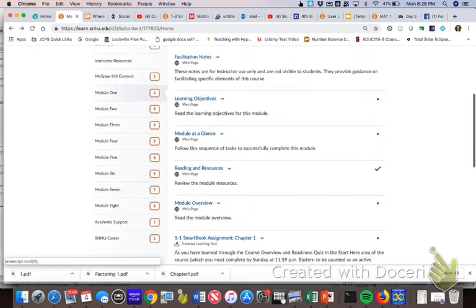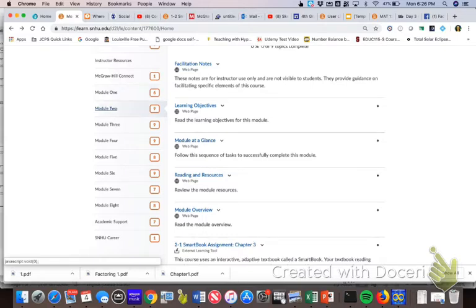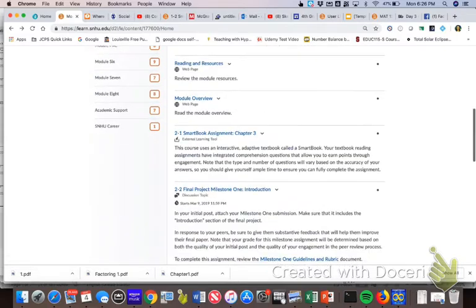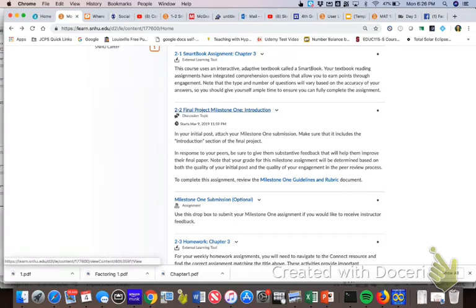The first time you'll actually turn something in to be graded is here in Module 2. From the menu over here to the side, I'm going to click on Module 2, and I'm going to scroll down to Project 1 Milestone Introduction. Now you can get a glance at what you're actually going to turn in next week for Milestone 1. It is not the entire final project that we just saw the guidelines for a second ago.